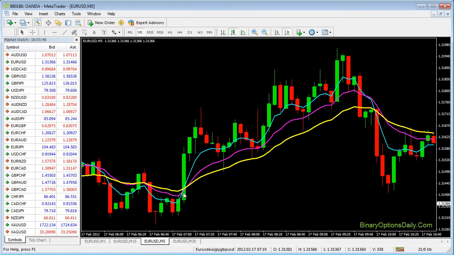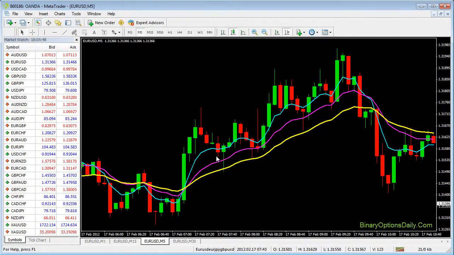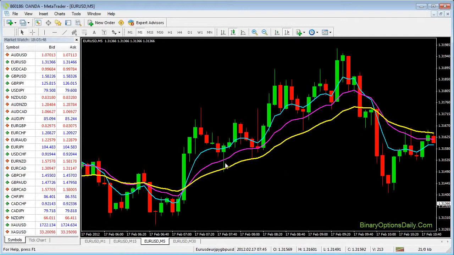And as you can see right here, as soon as they both crossed the 26-period moving average, what I'm looking for to be able to take an entry with binary options is waiting for price to retrace back down, also known as a pullback, to around the 14-period moving average. I'm going to go ahead and add an arrow right here just so you can see what I'm talking about. Make that a little bit lower. And price usually does come a little bit lower than that 14-period moving average.